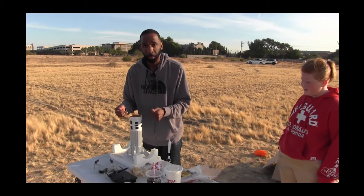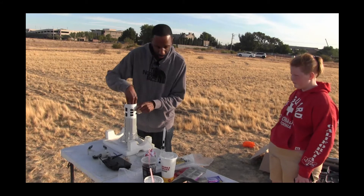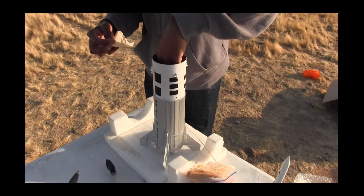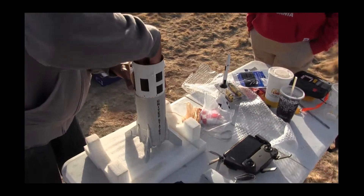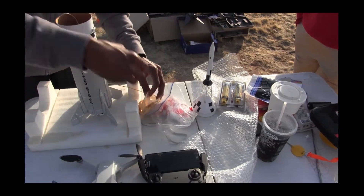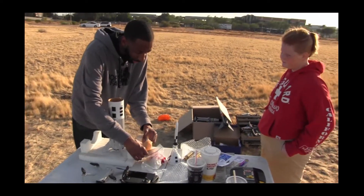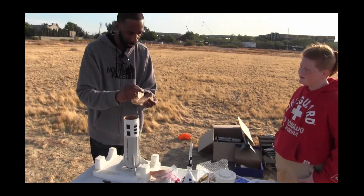Going to fill this up with a lot of wadding. Eric got a singe earlier. They always have a recommended number of wadding sheets in the instructions, but I'm going to just pack it. The parachute had a singe earlier, so I'm taking my time getting good wadding in there. If you don't have enough wadding, the gases get around and it burns the wadding and touches the parachute - it only takes a little bit for plastic to burn.